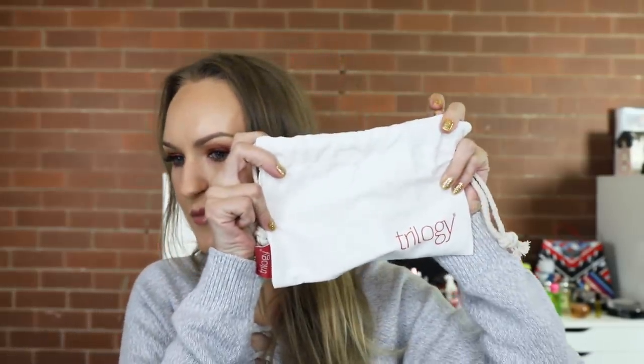I have a bunch of serum type products. I'm gonna start with this one from Trilogy. I love Trilogy skincare. They have a new vitamin C serum. So this is a vitamin C booster treatment. This is one that you activate yourself, so it's nice and fresh. And I believe it's meant to be a 30-day treatment. No, 2-week treatment. So you get this guy and you get a dropper. And what you do is you load it up by pushing this top down, and then you take the top off and you put in your dropper and you use it. I'm not gonna activate it now because when I activate it, I wanna actually use it.